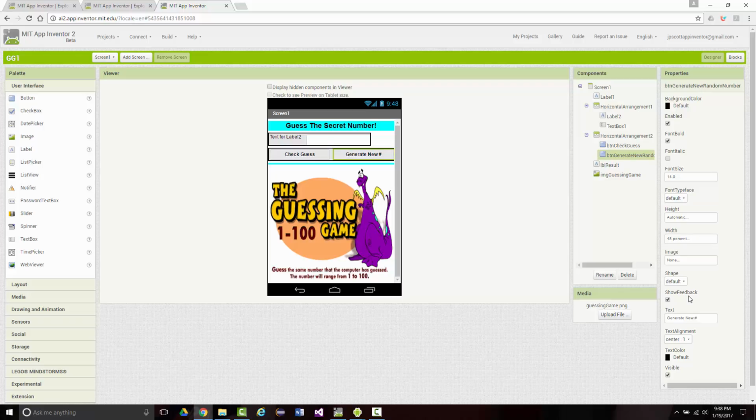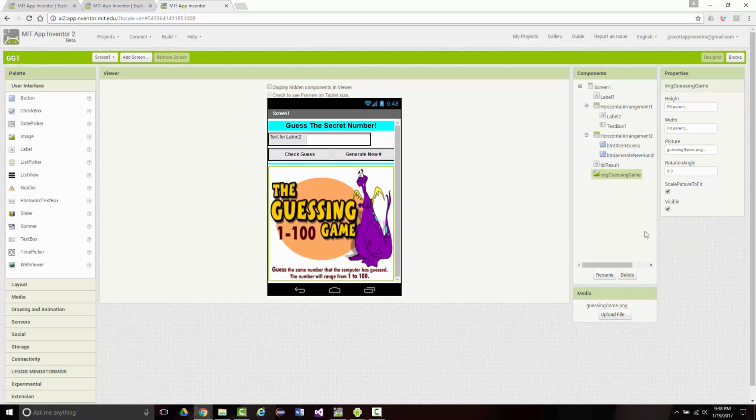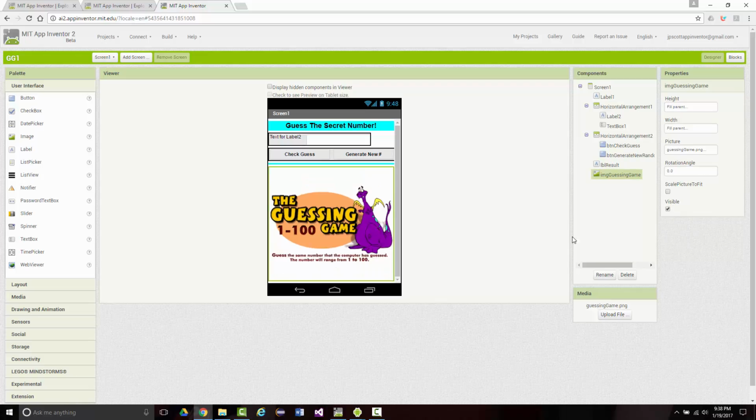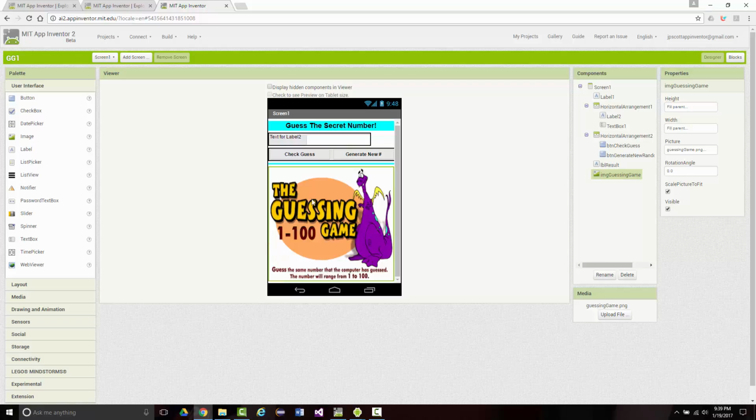Now, our interface is coming together. You can even see, even though there's nothing in this label here, let's go back to our image and let's not scale that. I like it better scaled. I didn't know if I liked it better or not, but the only thing we've got left to do then is work our way up.